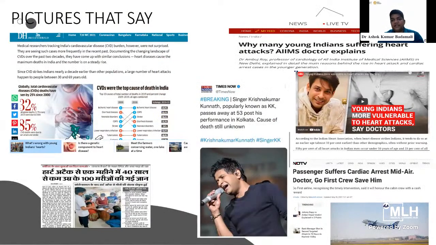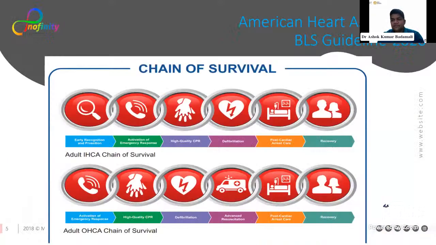And we have come across various print and electronic media news about the loss of lives of even eminent personalities in the upper strata of society. Affordability was not the reason. Accessibility was not the reason. It's the lack of awareness. What to do in case of sudden cardiac arrest or sudden cardiac activity stoppage? If we review the basic life support guideline by the American Heart Association, the first two steps are the call for help, the telephone-like signal, and the early provision of high-quality chest compression.